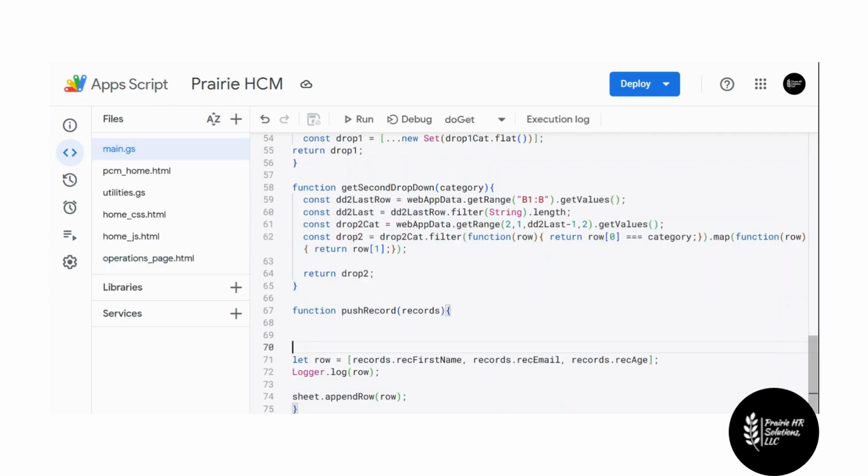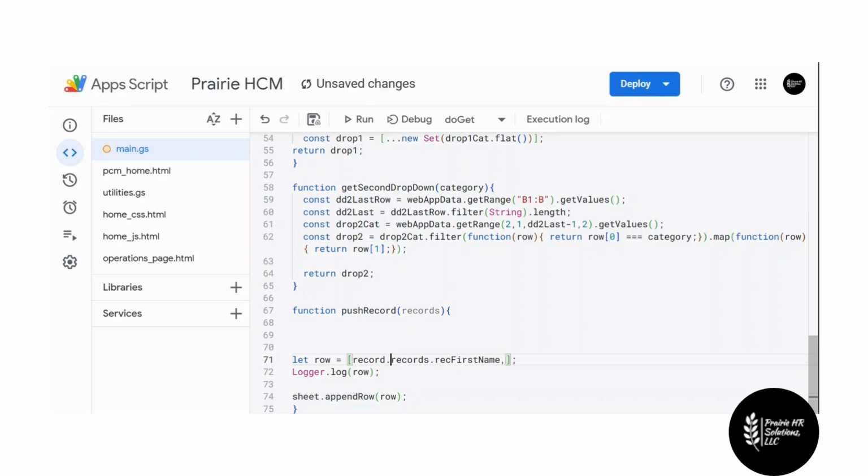So this is coming over in those three pieces of value. So when we try to set this array as records rec first name, we have a value for that. We don't have a value for the rec email, and we don't have a value for the rec age. So it's not going to produce it. It's just going to skip over it.